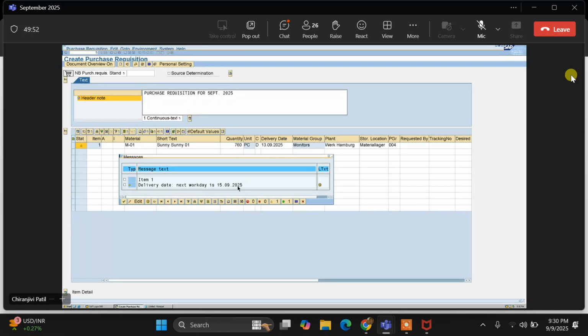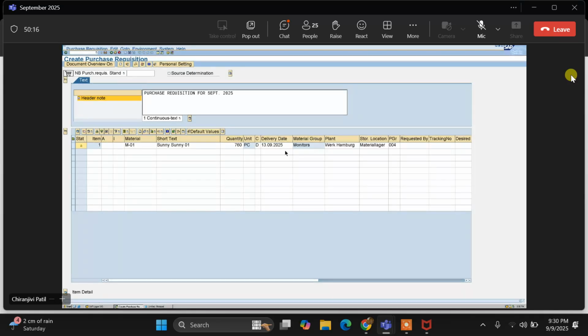So that's why I told the difference between warning and error. Whenever a warning message comes, it is left to the user whether to resolve it or not, because it is not going to make any difference while saving the document or processing it to the next stage. It is just highlighting the information saying please check this, whether to rectify or not. That is the meaning of warning message, guys. So it is left to the user now.